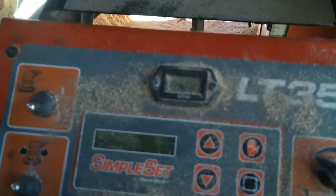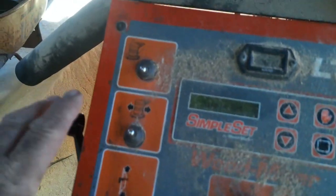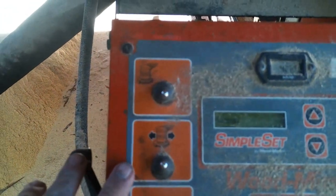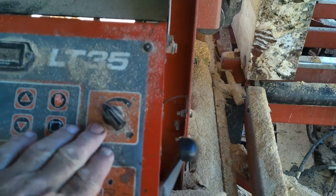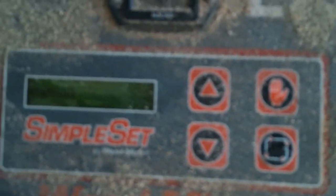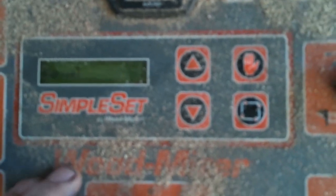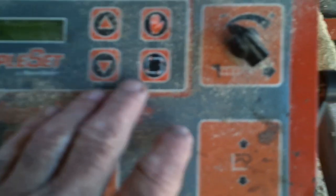This is how the simple set works. This is my control panel. This lever is my forward and reverse. This lever is my up and down. This is my feed rate. You see here it's set to manual right now, so whatever I do with the up and down lever, it'll move it for as long as I'm holding it.